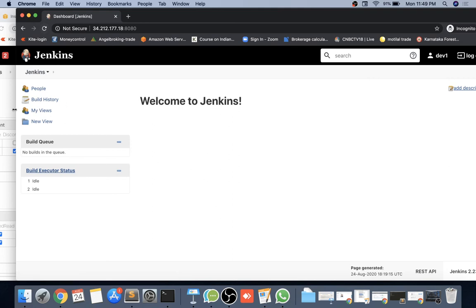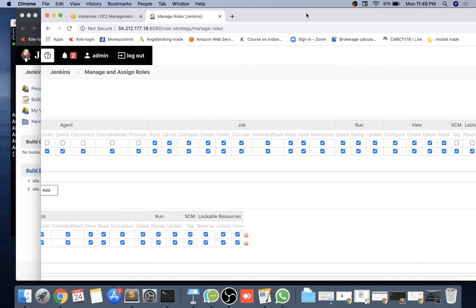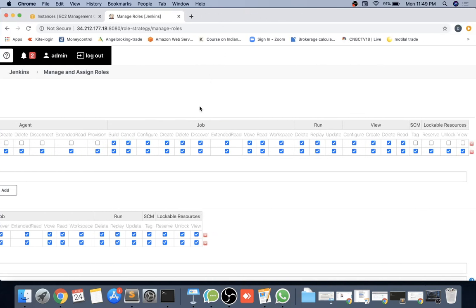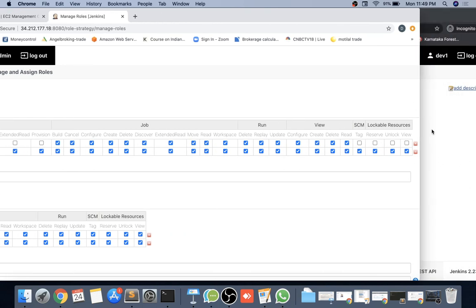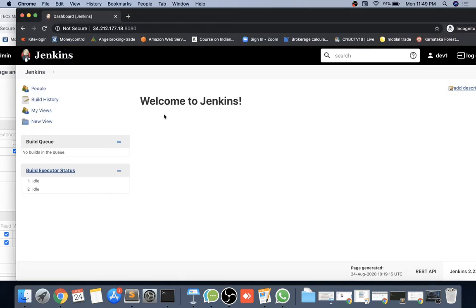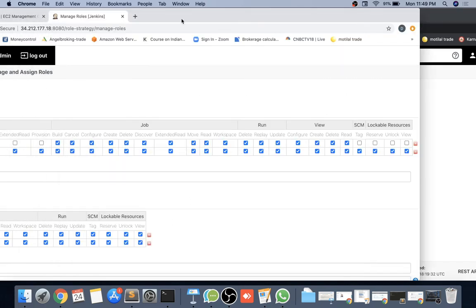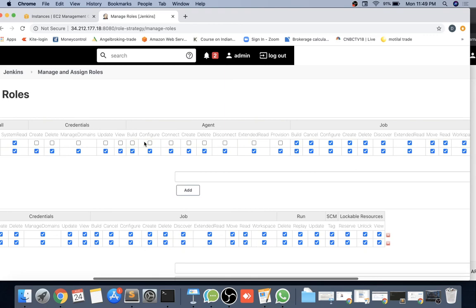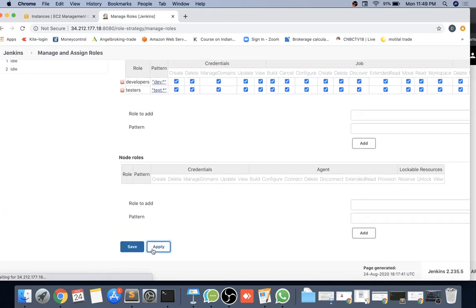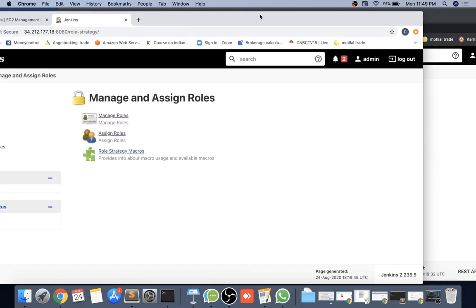So let me give an access, like now the user should be able to run the job now, but the user is not able to view the job, right? So now the user is not able to view the job, but is just able to see the dashboard, but is not able to see the jobs. So let me go back to the user permission. I'm sorry, I didn't save and apply. That was the problem here.